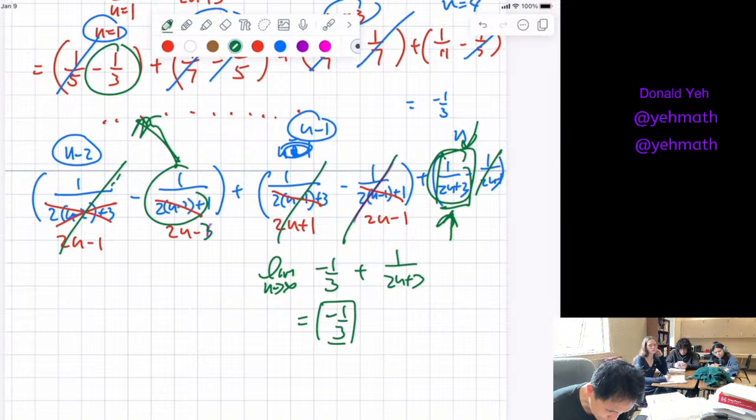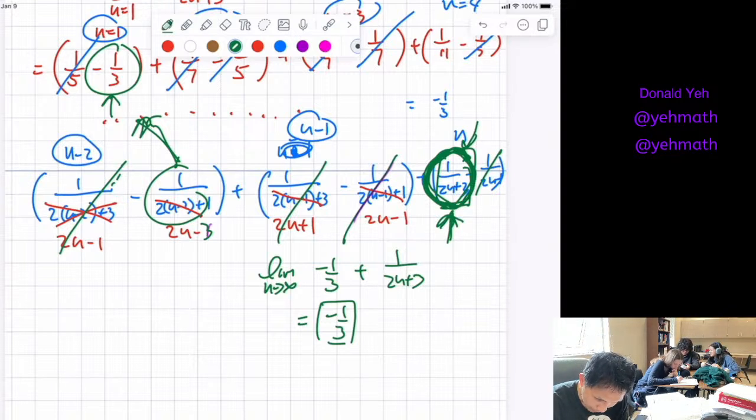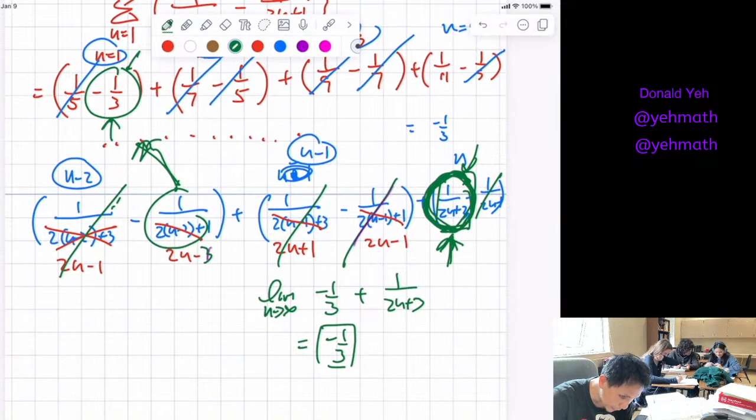What did you say? In the end, we'll have the first term? Yeah, you will have this negative 1/3 because everything cancels out, right? But when you have n, you start with the first term. Yeah, so this term had nothing to cancel with, because you don't have the term after it to cancel with. So this is the only one left. No, negative 1/3 from here.